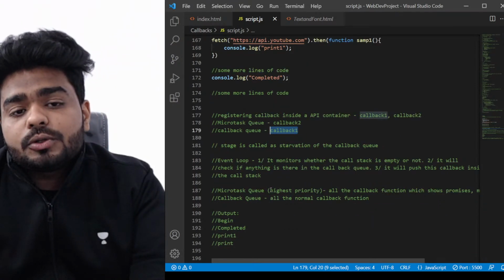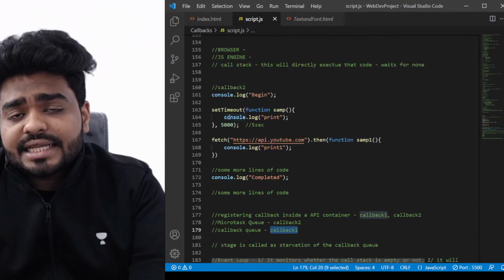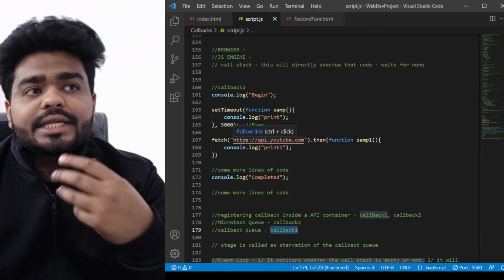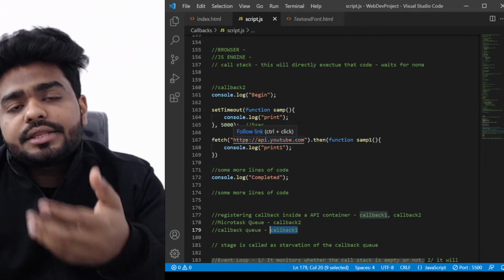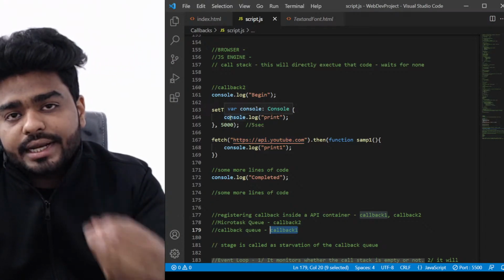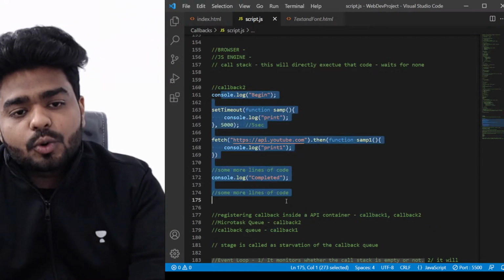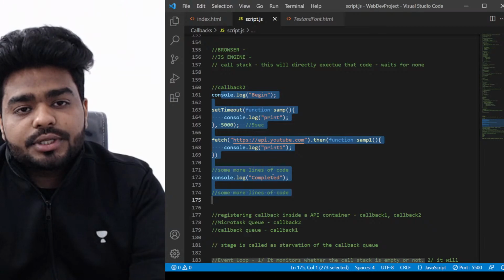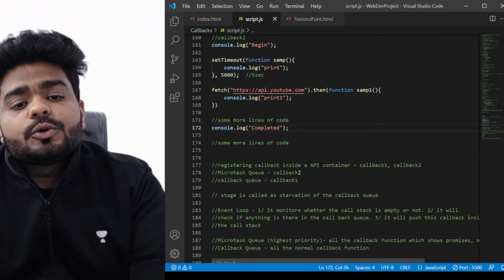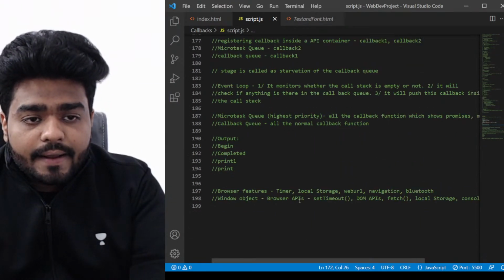I also told you about one more thing about the set timeout. That in the set timeout, basically, it does not act how you write it, right? It is having some trust issues. So set timeout will not work as you are writing it, right? If you are writing 5 seconds, it's not that it will take 5 seconds. It depends on the code length, right? It depends on the time complexity. It depends on many of the other factors as well, correct? And also, did I explain about something else?